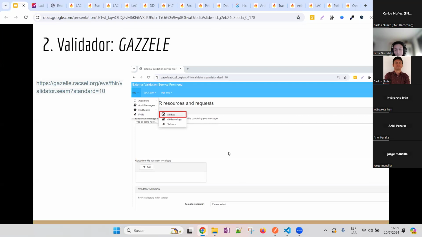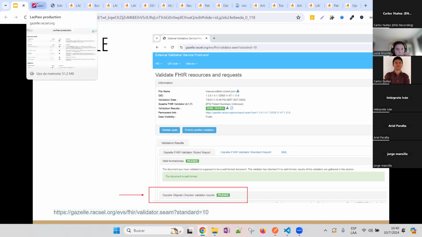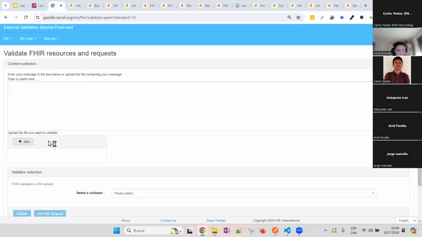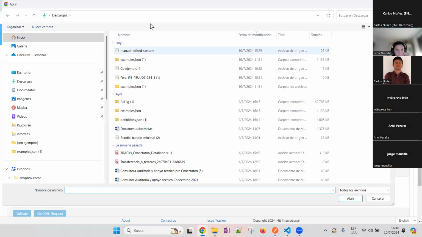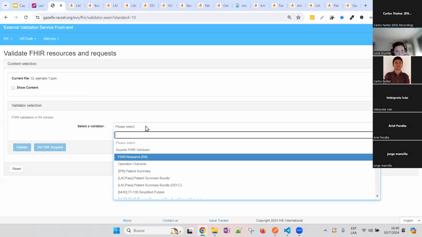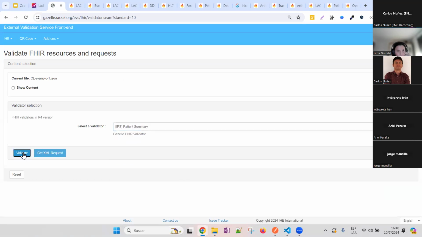When applying the validation on a JSON, it gives back that in this case it worked well. So it says passed, which means that it's valid. And if not, it gives back the errors. Let me see if this works. I've got an example of one IPS that was used in the previous Connectathon.